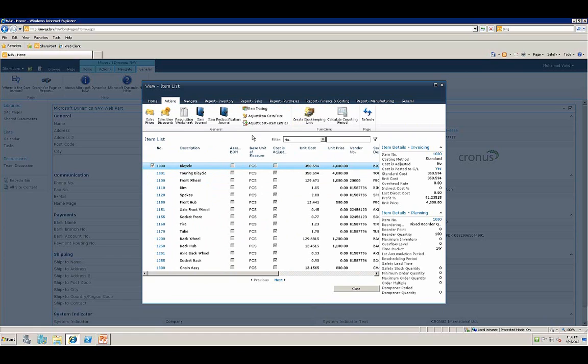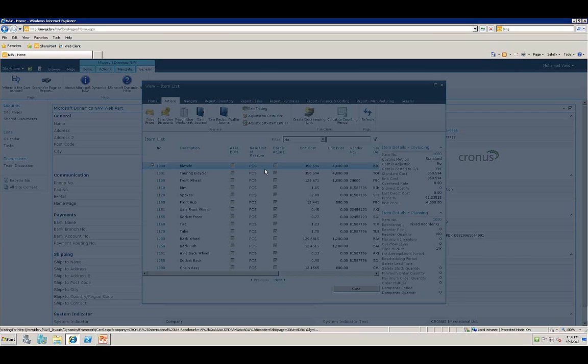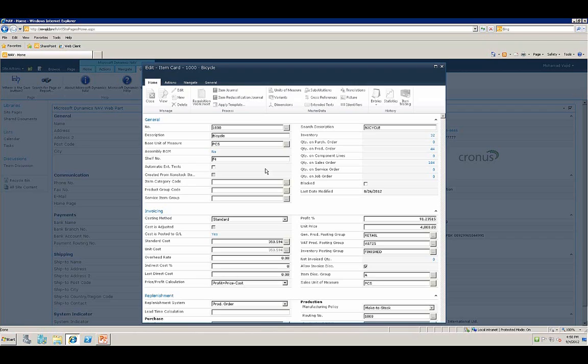You may not necessarily have to add each and every web part on the SharePoint site. You can quickly access any desired page for reference purposes or anything like that. Now, it's not just restricted to, let's say, having a look at the item list. You can even go ahead and click on one of the items and it should open up the item card like that. There you go.